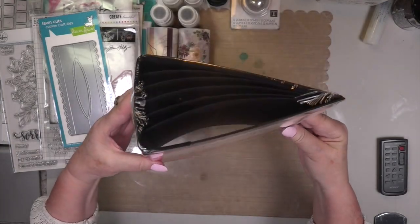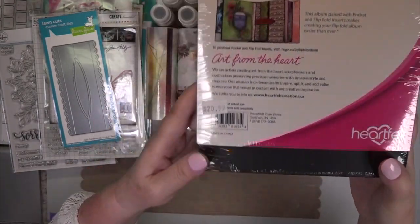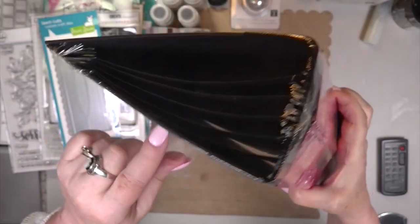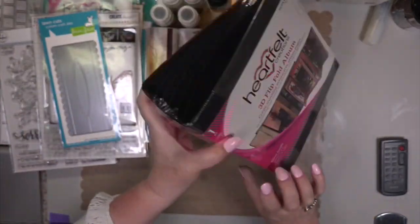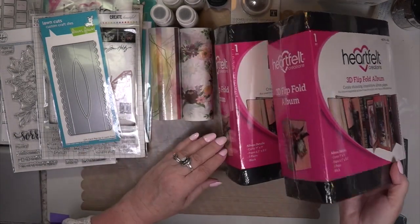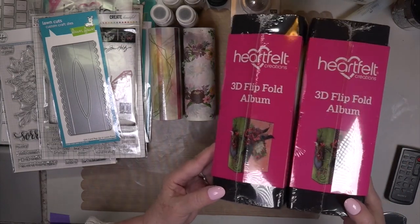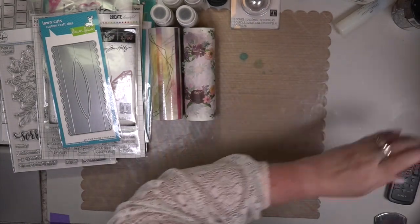And I bought two black flip-top albums from Heartfelt Creations, the 3D albums already prepared. All I have to do is decorate them, $20.99 each. There were two of them that I didn't see on Friday, Brenda. I told her I didn't see that. So I got these two because I'm going to be decorating some albums soon. And I thought that was a lovely, lovely gift.